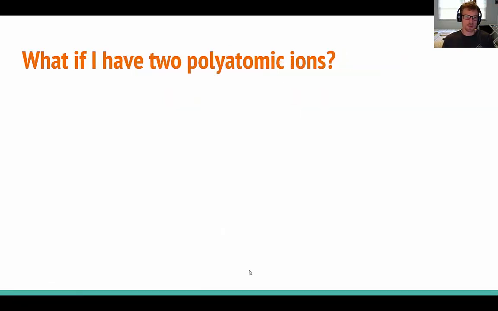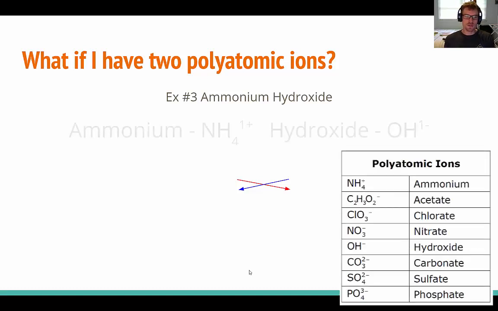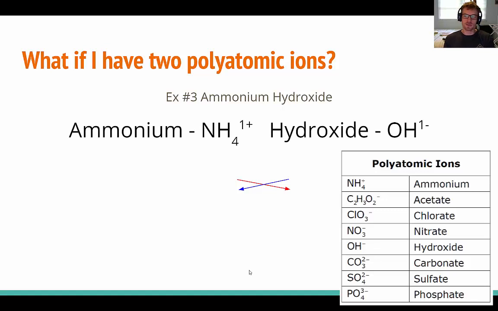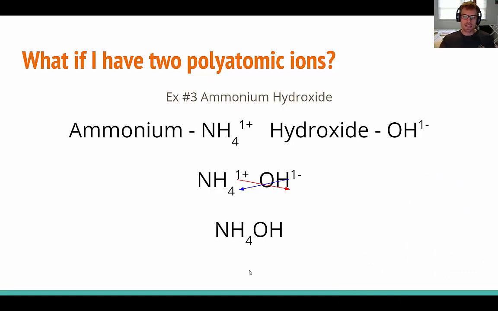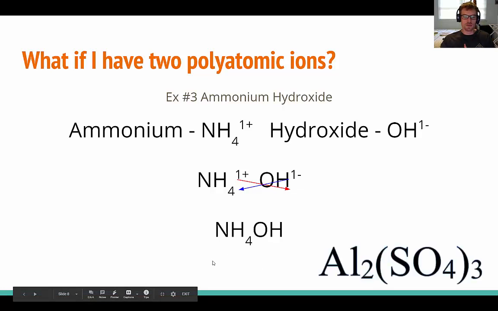All right, let's look at one more example where we have 2 polyatomic ions, okay? Let's do ammonium hydroxide. So I've got ammonium, which is NH4, and hydroxide, which is OH. I'm going to write those 2 down. There's my ammonium, there's my hydroxide. We're going to be crisscrossing, but again, these are 1s, right? We don't have to write 1s, so those will get dropped, and I don't have to put anything. If I had a 2 in here, I would need to make sure I put parentheses, and when you put the parentheses around something like the ammonium or the sulfate, they've got to go around the whole thing, okay?